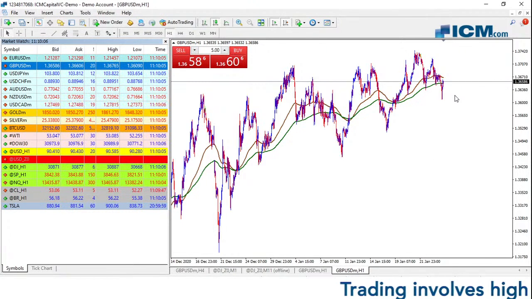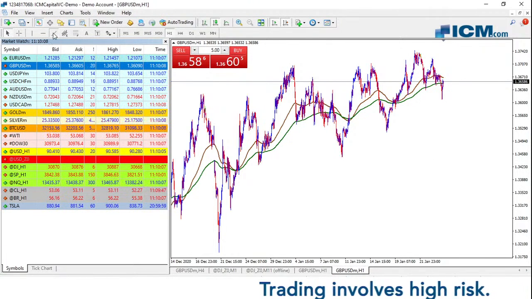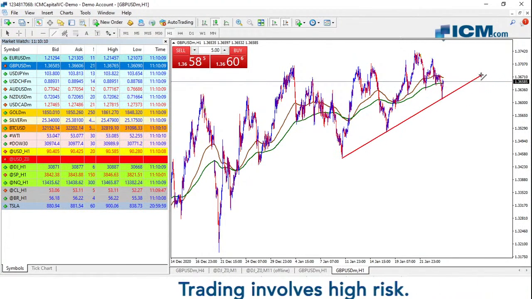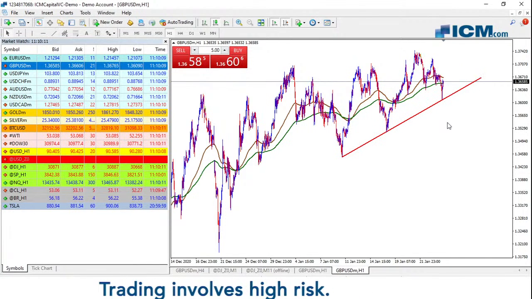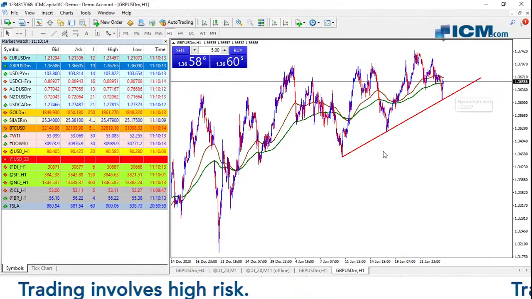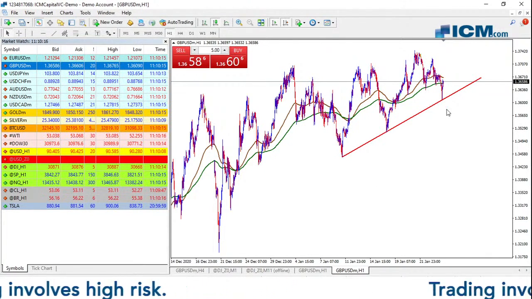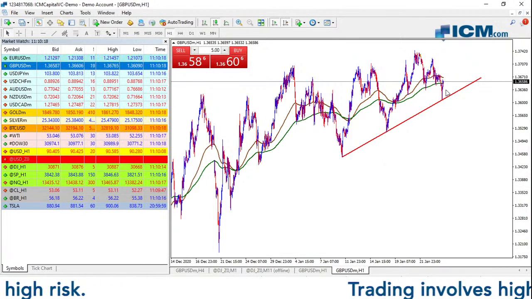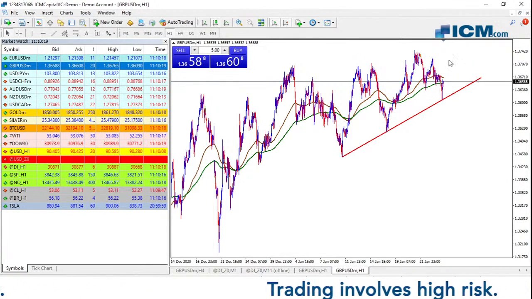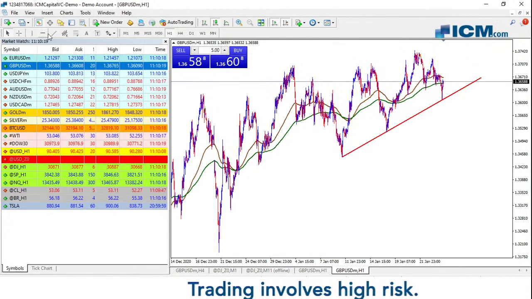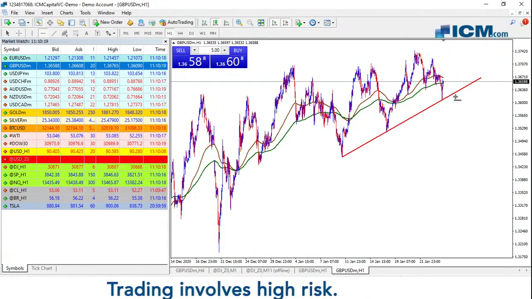Now the British pound against the United States dollar. Also, you can see on the hourly chart this dip that took place. We had this trend line that we drew last week, and we were monitoring this trend line. If you draw the bottoms 1, 2, you can see how the market exactly dropped towards this line, and then it's moving back again to the upside.